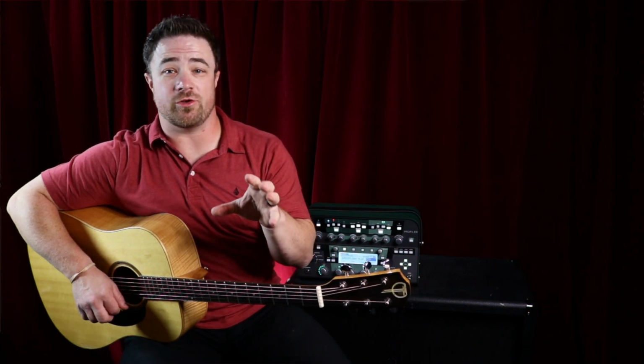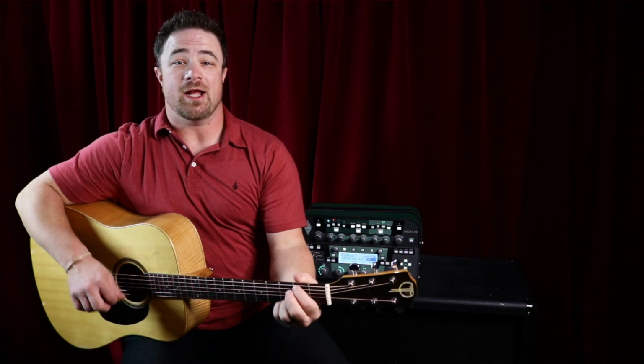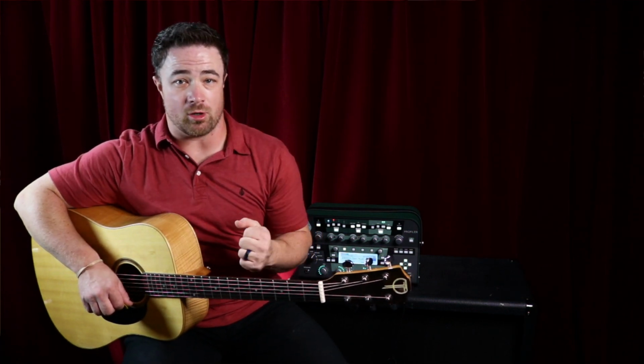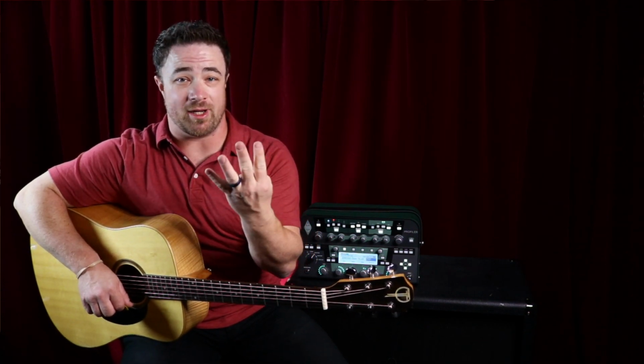So that's a totally different sound than what we were doing before with just changing on beat number one, right? Now we could also do this changing on beat number four instead of the and of four. To make this really easy, what I'm gonna do is I'm just gonna do downstrokes, and it's still G, D, E minor, C, but I'm gonna change to D on beat number four. I'll change to E minor on one still, and then I'm gonna change to C on beat number four as well. And that is gonna give you a different sound and a different feel like this.